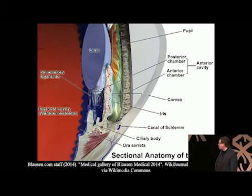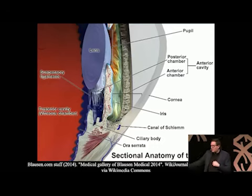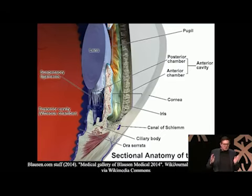Also, I mentioned the chromatic aberration, the problem that the blue light tends to focus in front of the green and the red light. What happens in your retina, as I showed you before, is you have blue detecting cones that are not as densely packed. In other words, you only have blue cones that are more scattered, because that works with another filter in the visual system to block out the blue light that would have information with detailed imagery. Because again, the blue light is a fuzzy image, so the visual processing of blue light is different from the red and green, so it removes the information that would relate to fine details because it would be too fuzzy.